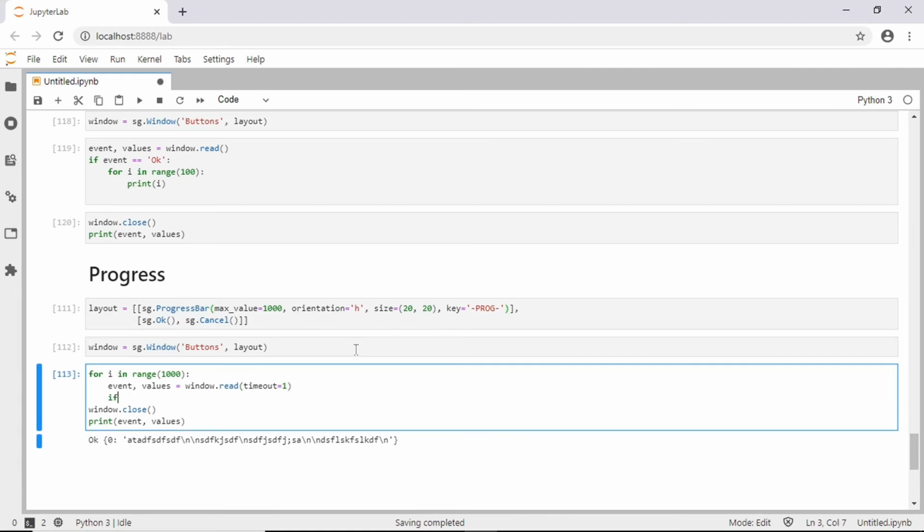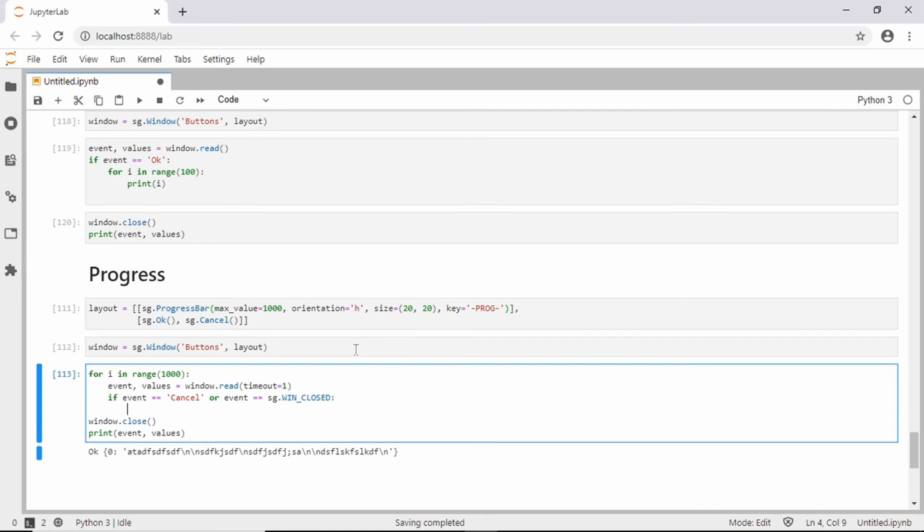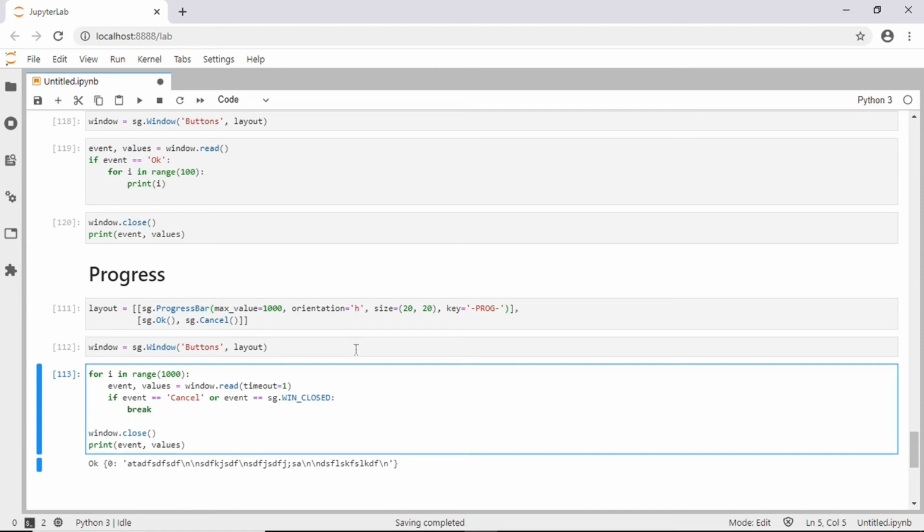Let's check if event equals Cancel, which means that I have clicked on Cancel, or event equals sg.WIN_CLOSED, which means that I have clicked the window close button, then I will break out of the loop.